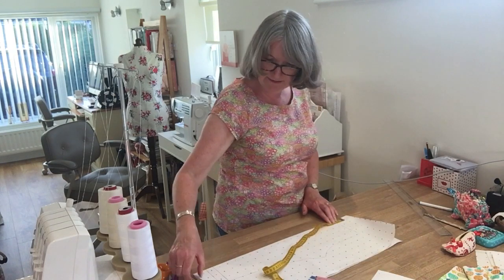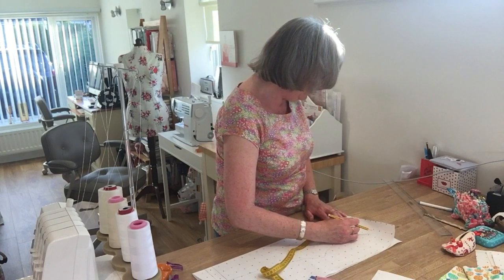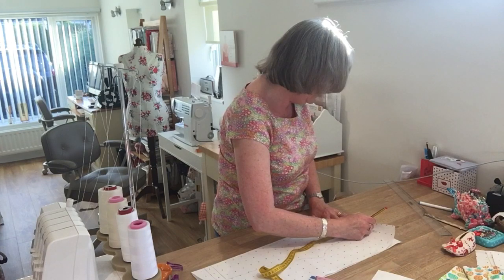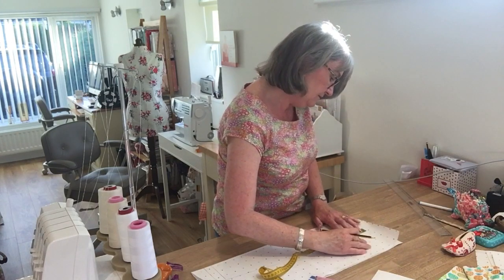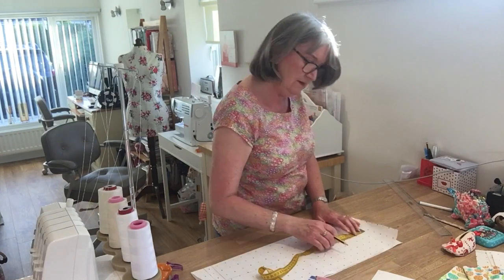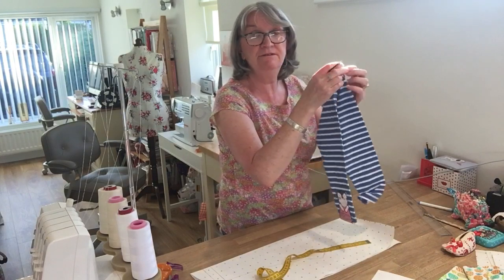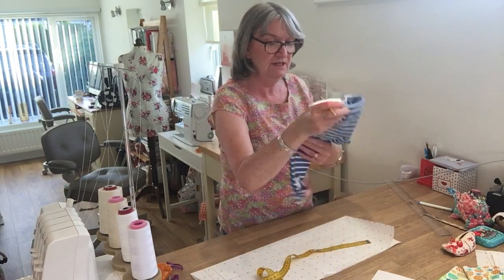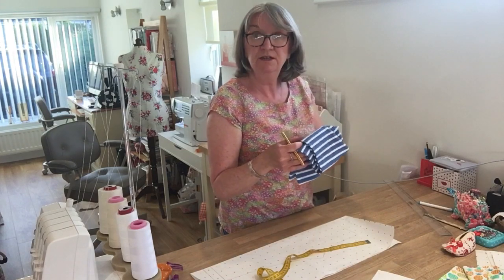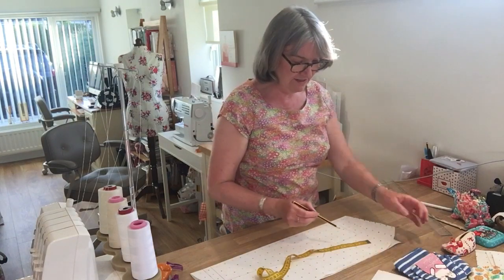So again, put your tape measure to 3.5 and draw along the metal edge. Now on any dressmaking pattern, the seam allowance is 1.5 centimetres. So whether or not you sew these on an overlocker or a normal sewing machine, what I'm going to allow is 1.5 centimetres on the rest of the trousers.